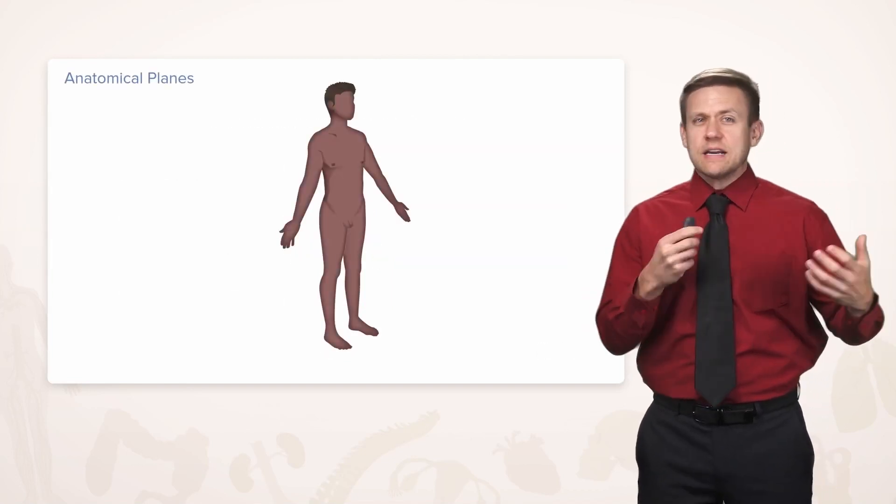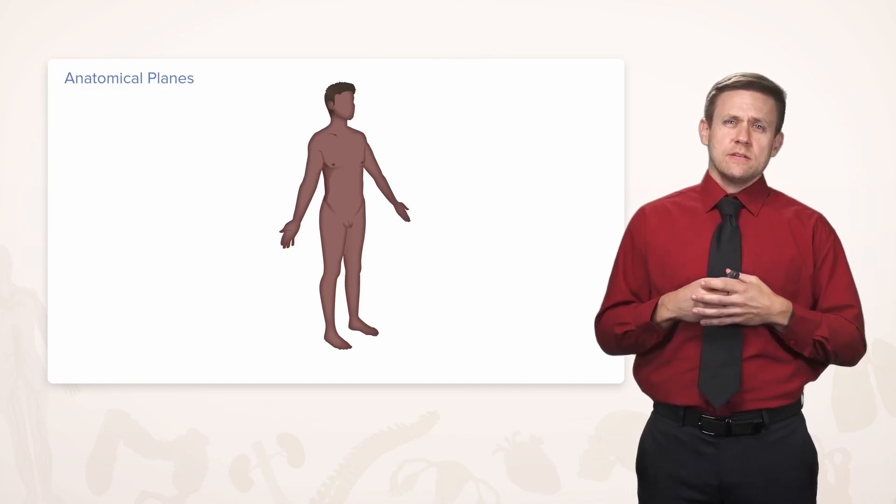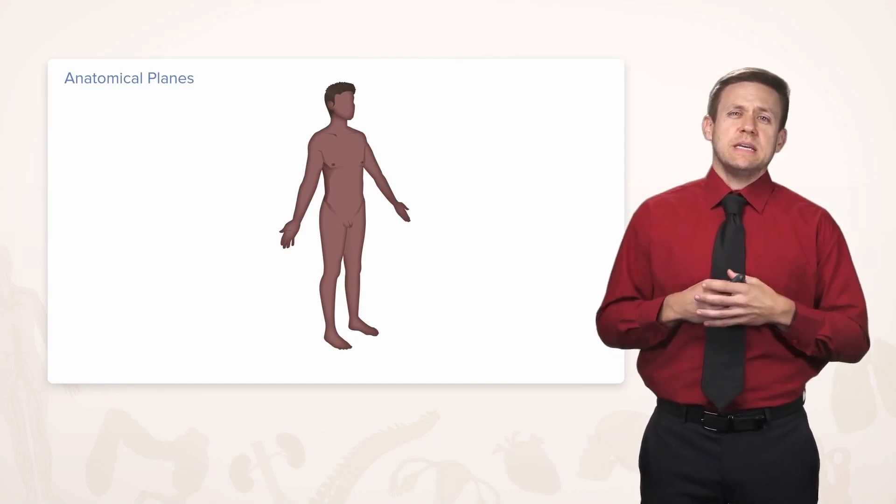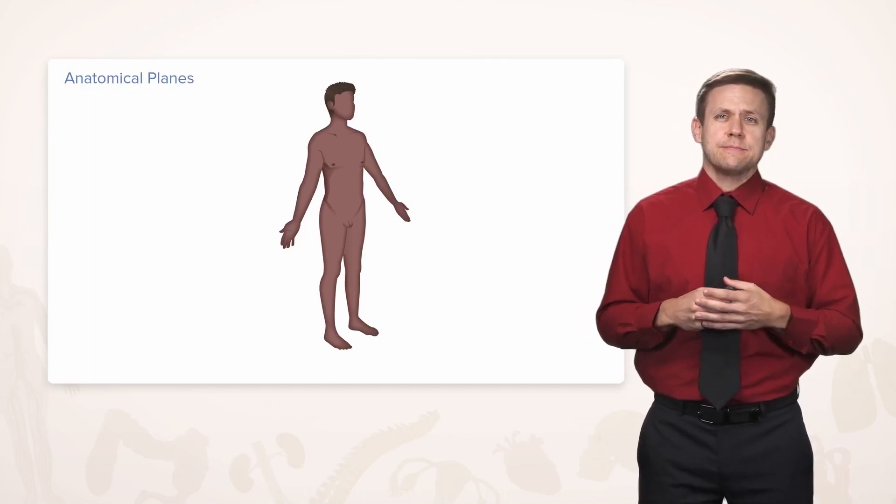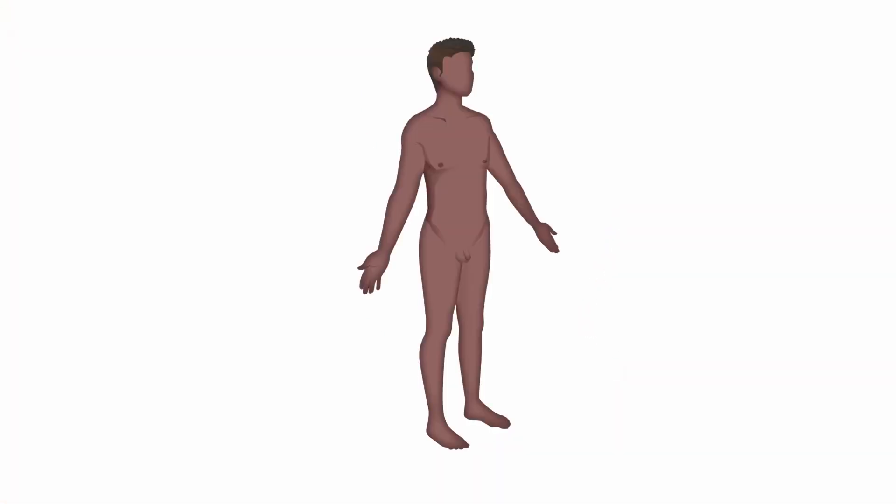First, let's talk about how we talk about anatomy. We're talking about planes, meaning how we're viewing something. When we talk about planes, the first thing is a transverse plane, like we see here. A transverse plane is going to cut the body into upper and lower parts, and we'll talk about words we use other than upper and lower, but right now, this is a plane that will divide the body, separating it from its head to its toes. It's the kind of view you'll see in, for example, CT scans.